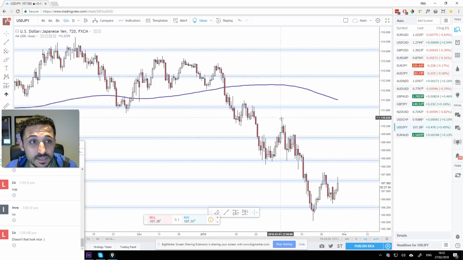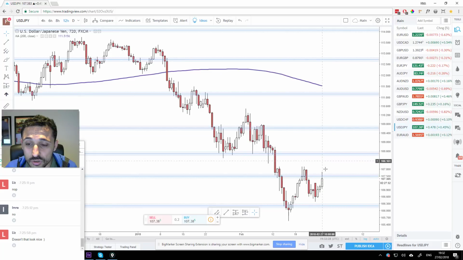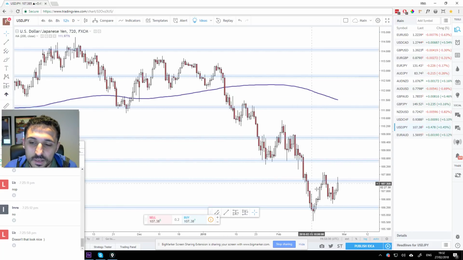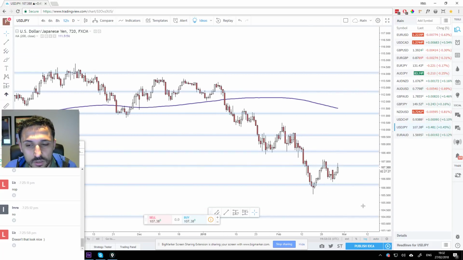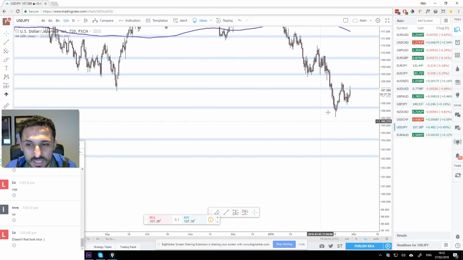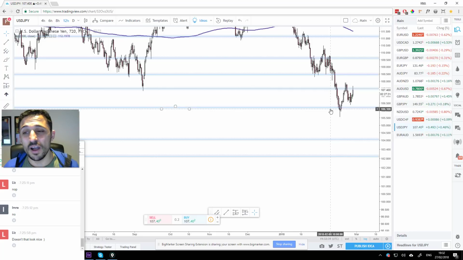So we could potentially get into a short trade here with the trend. It wouldn't be a long-term trade though. It's clear that USDJPY is struggling to get any lower than it was at here. It could go lower. I mean, traders always make that mistake. They're like, oh, it's very, very low. It can't go lower. But then it does go lower. So I don't make that mistake. All I'm saying is that it is at some significant lows. So I probably wouldn't bet too much on it going a whole lot lower.